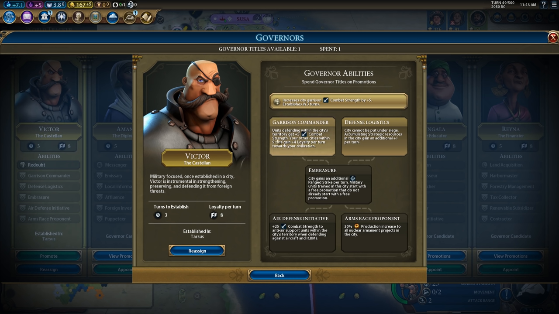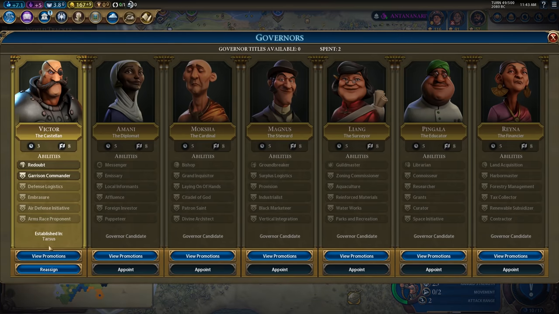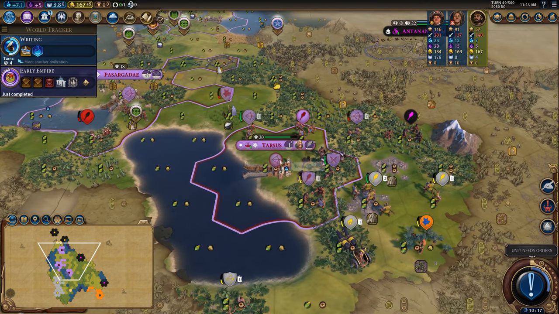I'm going to go ahead and plug in Garrison Commander into Victor. Right now, I'm just really struggling to hold and keep alive, so I think this is probably the best move. This will keep my units who live in and around the Tarsus city to be stronger. If I go in here, I can read it off to you. Units defending within the city's territory gain +5 combat strength, and your other cities have extra loyalty. So that's one that I want anyway. You can see here, if I show you.